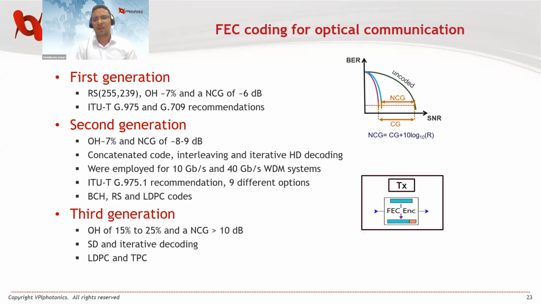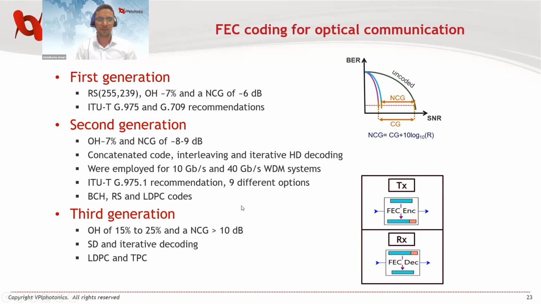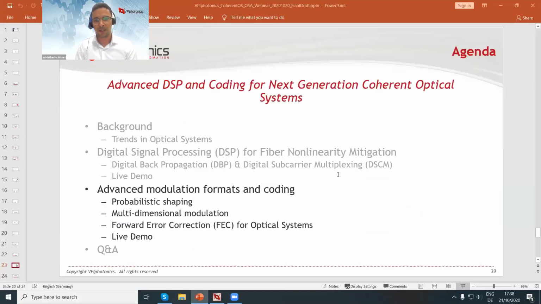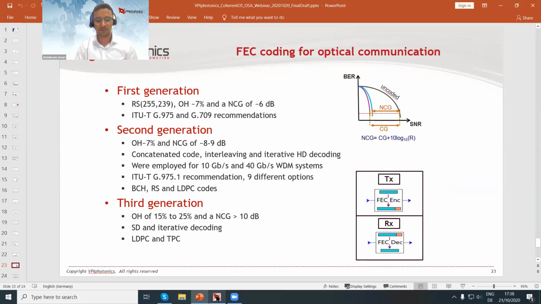In VPI Design Suite, we have implemented multiple FEC coding, including Reed-Solomon, BCH code, Hamming codes, LDPC, and irregular repeat LDPC, which are used in standard DVB-S2, and they have better performance and low complexity than the regular LDPC. Let's move now to the VPI Design Suite to show some demonstration.